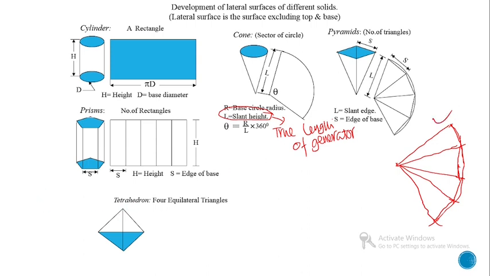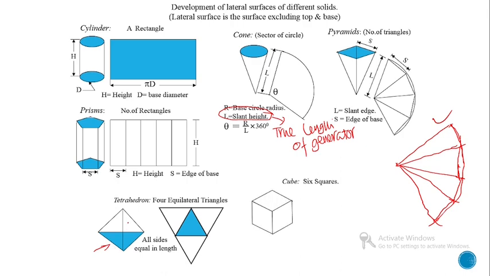Then the development of the lateral surface of the tetrahedron. Tetrahedron is actually a combination of 4 equilateral triangles. Here we can draw the center triangle first, then we can draw other triangles like this. All sides must be equal, and that side length is equal to the true length of one side of the base triangle of the tetrahedron.